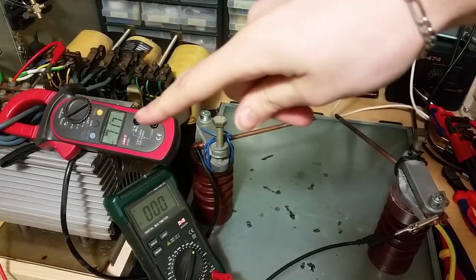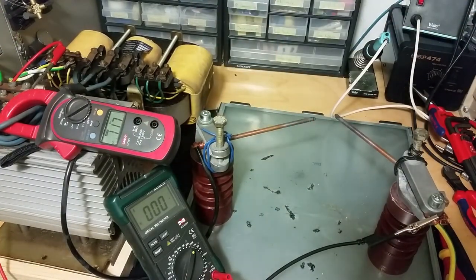So yes, I got a voltmeter here and an ampmeter. The ampmeter is connected around one phase here and the voltmeter is after the rectifier and the choke. As you can see on the electrodes here, I had a little bit of fun with it. So let's turn the unit on — it's on a low voltage.